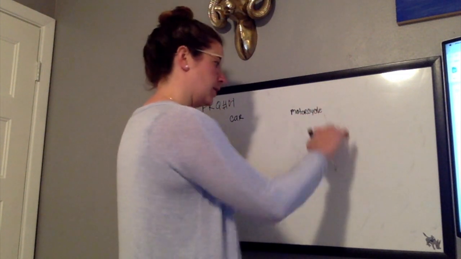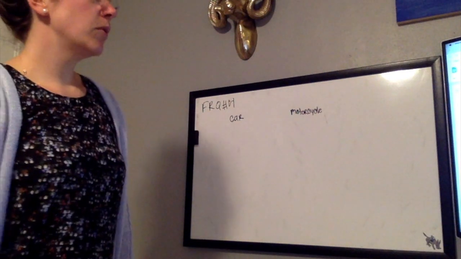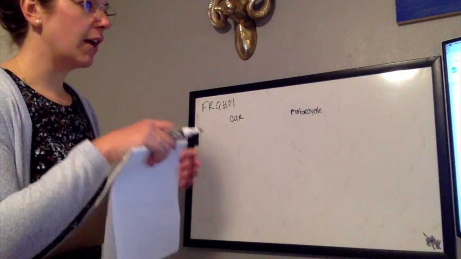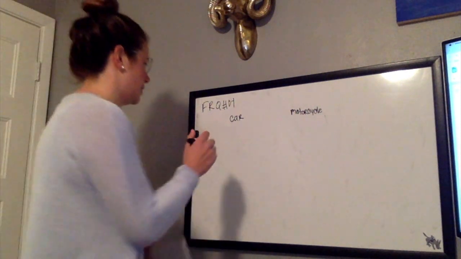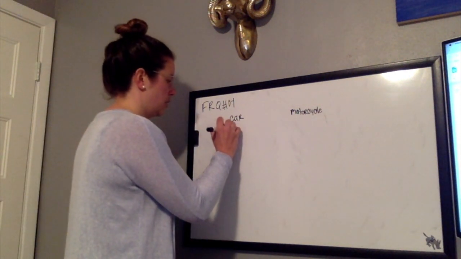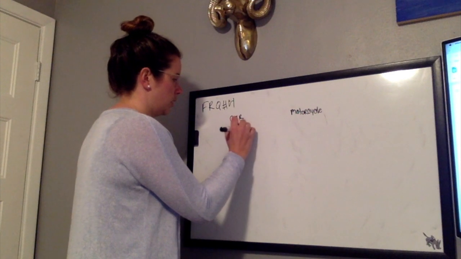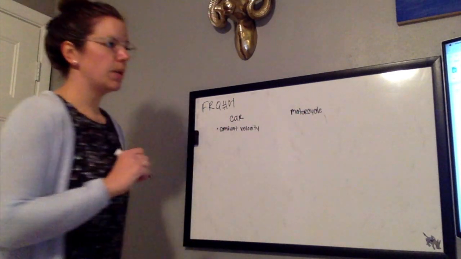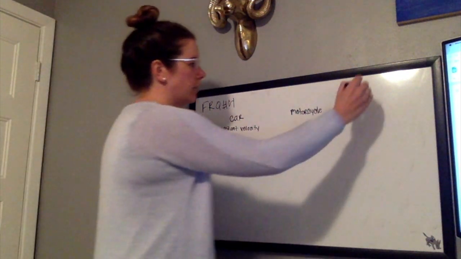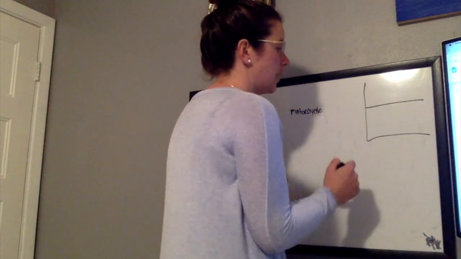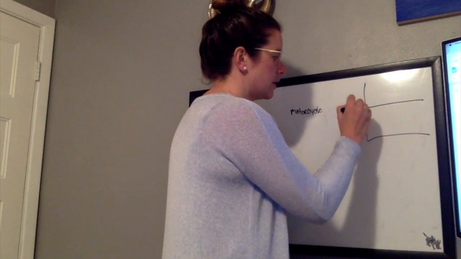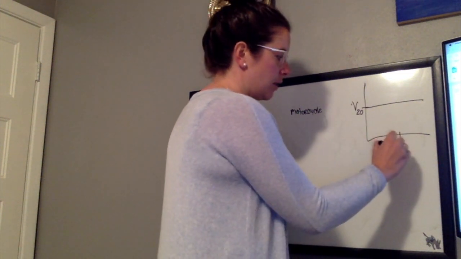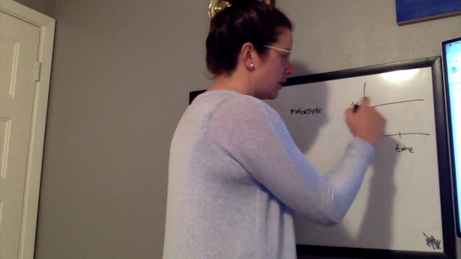I'm going to do some bullet points on what you should have there. So I see the velocity of the car is constant. How do I know this? Because on the velocity time graph, let's say it starts off at 20, and as time goes on, it's going to be 20 the whole time, constant.